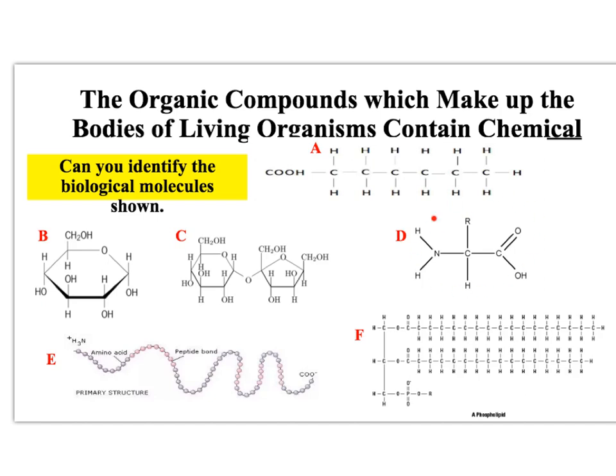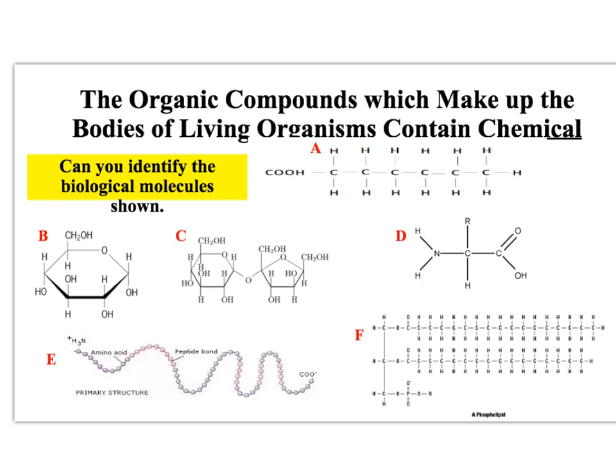Here we've got an amino acid with the amino group, the carboxyl group, and the R group with the central carbon. Here this would be a polypeptide chain. And here we've got a phospholipid, so you've got two fatty acid tails, glycerol, and there's the phosphate group at the end. So all of these molecules contain energy. So between the bonds holding them together, these carbon-carbon bonds, the carbon-hydrogen bonds, contain energy. And when they're broken, they can be used in respiration to release energy.